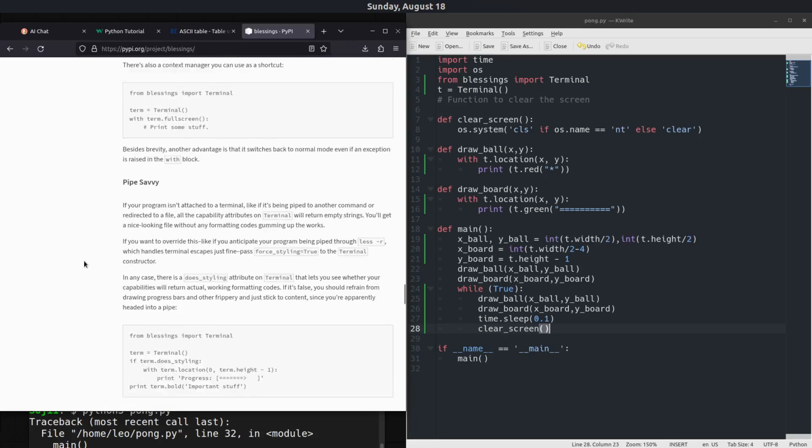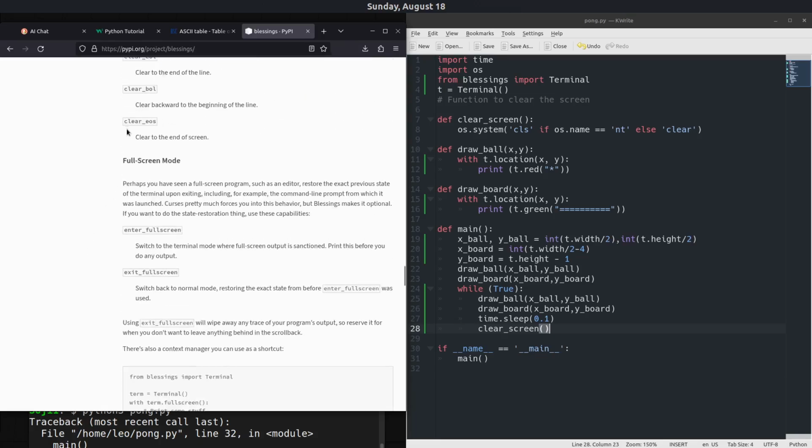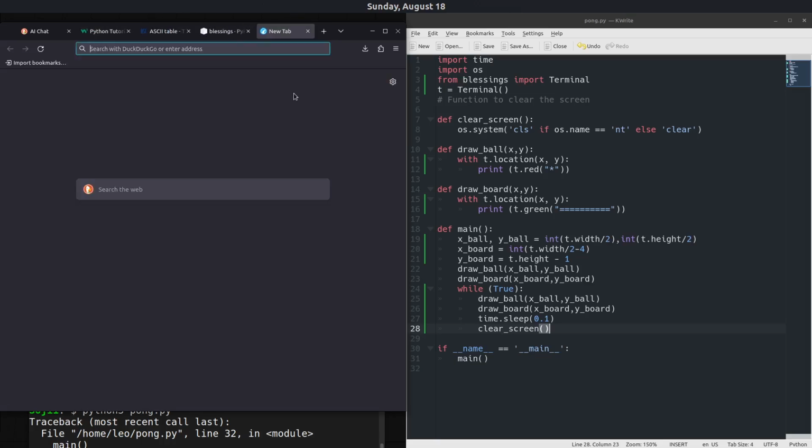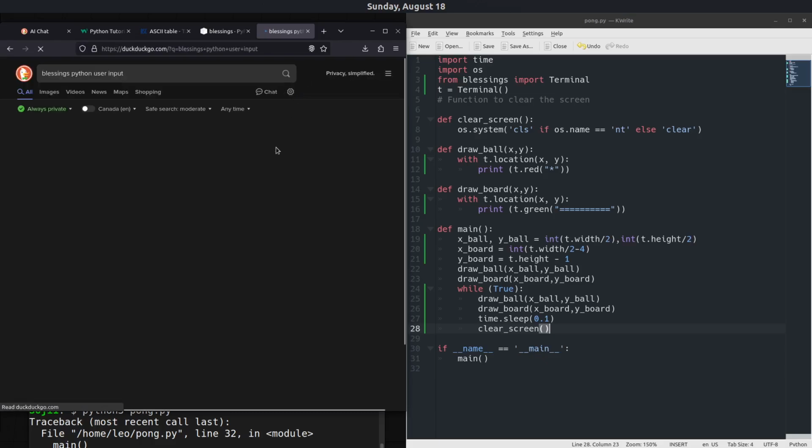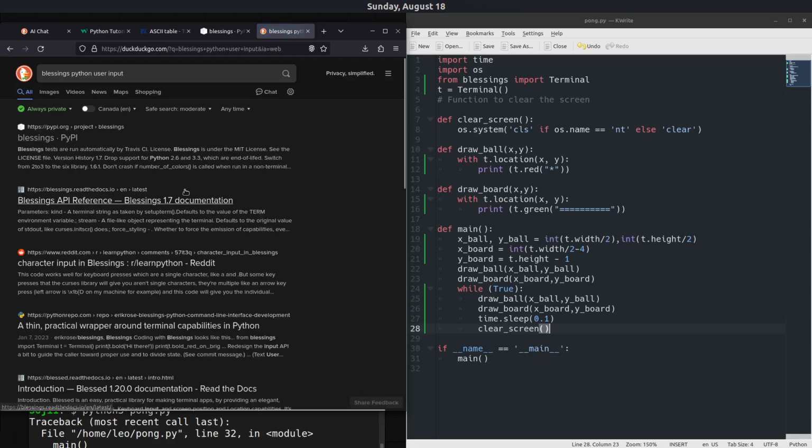Shopping list. Oh wait, that's it. Blessings Python user input. If I try this one, character input and blessing.